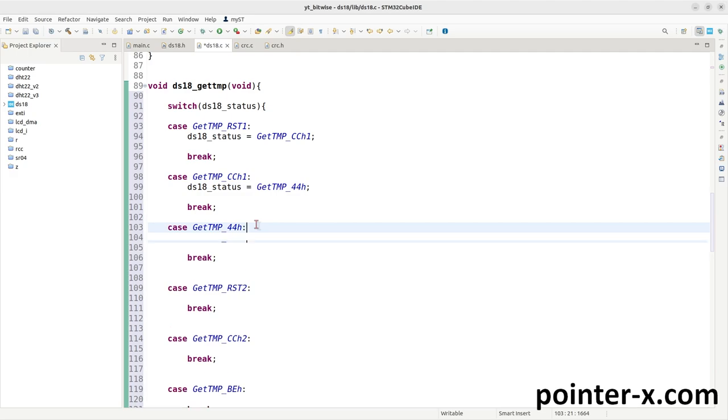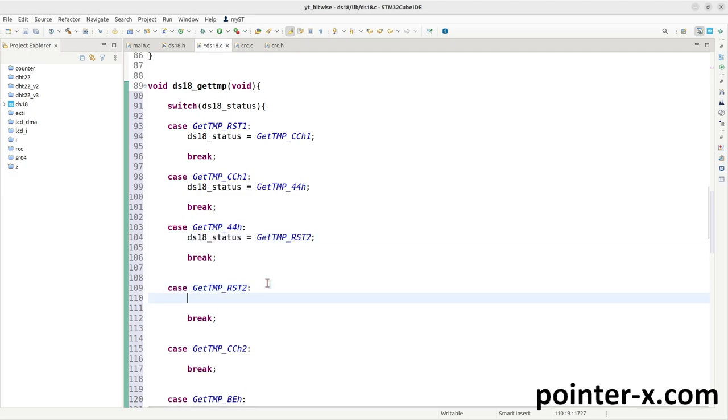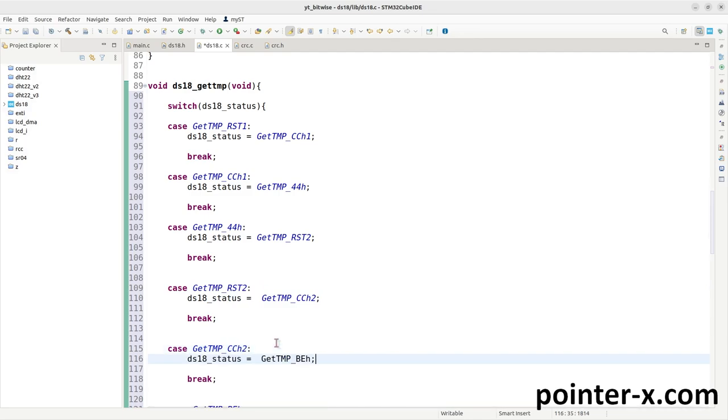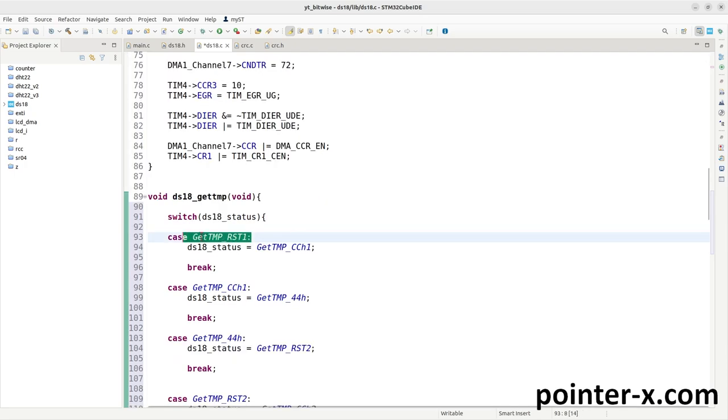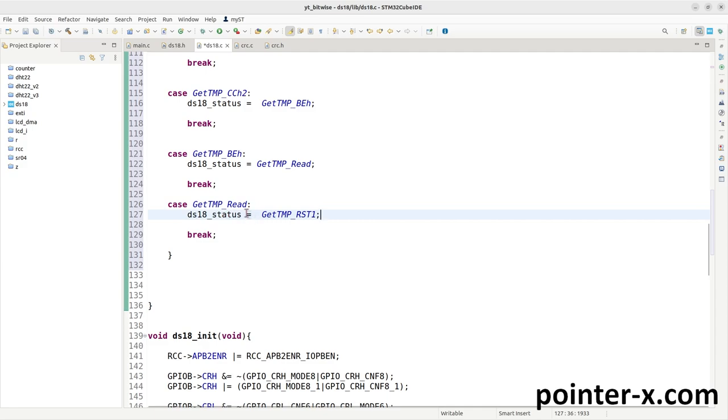For 44H, next case is RST2. For RST2, next case is CCH2. For CCH2, next case is BE. Next case for BE is read. GetTMP read is reading 72 bits. It is the last of 7 steps of temperature reading. Next case is going to be GetTMP RST1 to start the process again. ds18 status assignment GetTMP RST1.